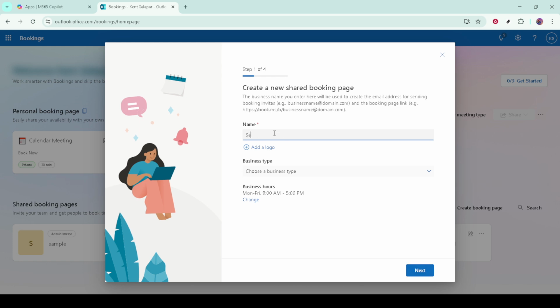Set your business hours carefully, including your time zone. These hours act as the baseline for when customers can book, so match them to your real availability. If you observe holidays or have unique hours on certain days, update those now so you won't be surprised later.